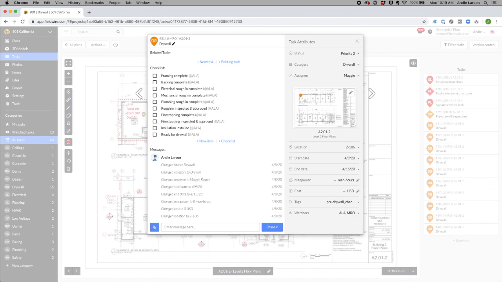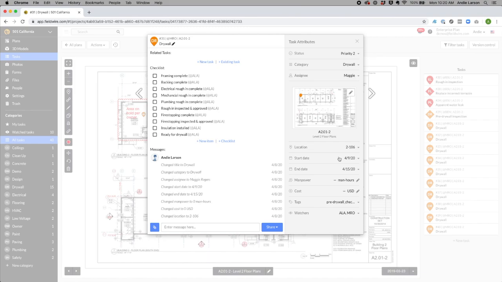Because I created a checklist, a tag automatically populates called Pre-Drywall Checklist. Tags help to sort and filter for any items outside of the other task attributes. In this case, I will use this tag as my unique task identifier, which will later help sort out these particular tasks that I'm going to copy from floor plan to floor plan.